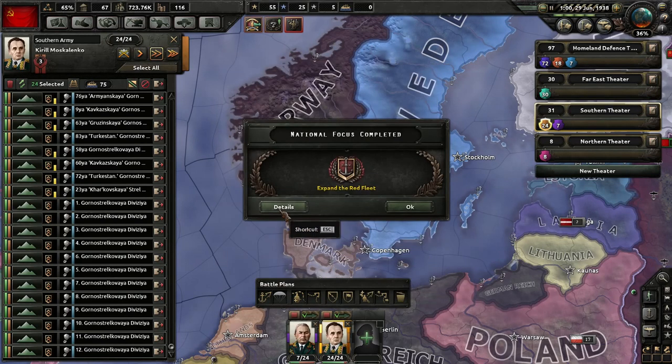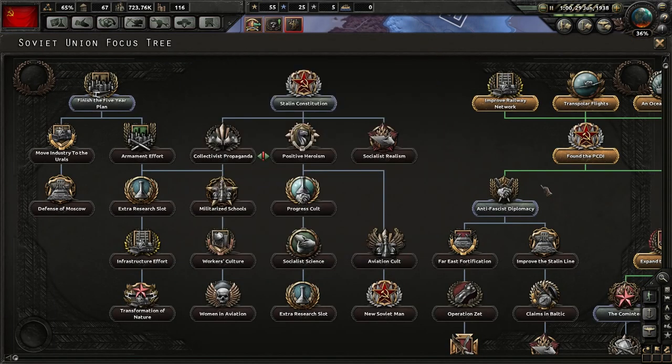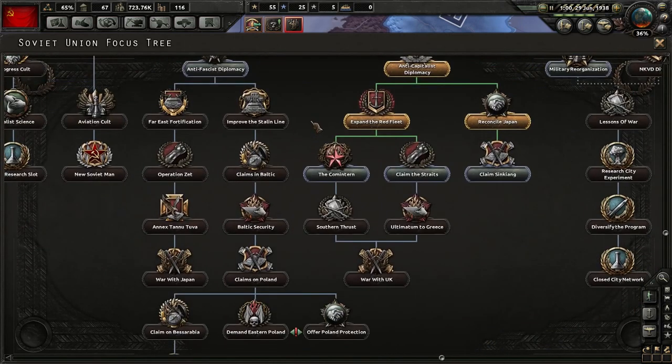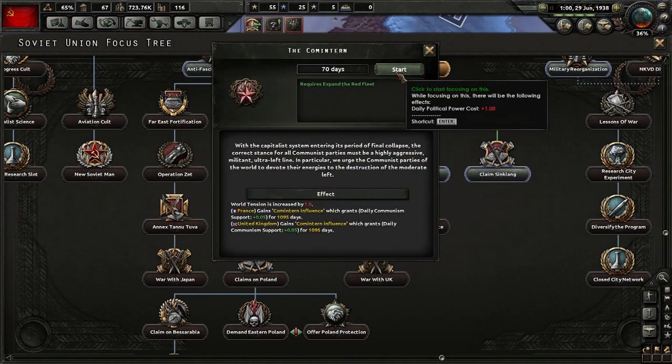So we finished our Red Fleet. It gives us a few extra dockyards, which we might need if in the future we want to expand our navy. So now we can head to the Comintern, which increases world tension by a small amount. It doesn't matter too much right now at 36%, but France and the United Kingdom both get communist influence. This might slowly turn them communist.